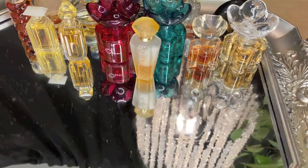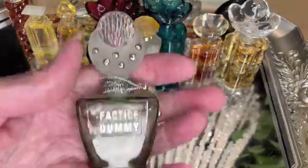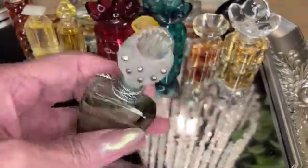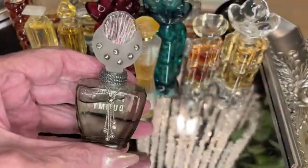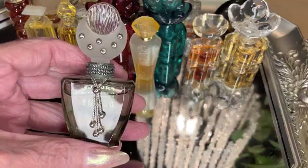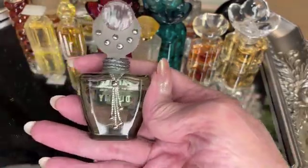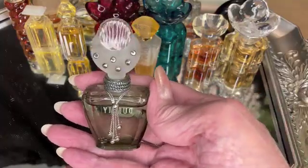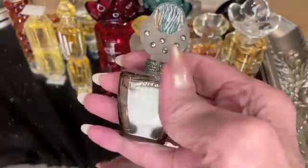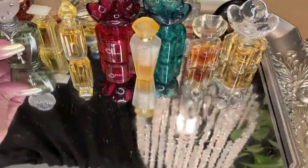There's the special one. This is not an actual bottle of fragrance, but see how it says factice on the back? That's what those big bottles that look real, but are not, are called. That's called a factice. And this is from Cher Uninhibited. I launched it, I believe in the late 80s. It might have been the early 90s, but I think it was the late 80s. This was a really unique fragrance. It was only on the market for 2 years, and it's really rare now. I did have a bottle of it, but I don't have it anymore. But I have this factice, part of history. Uninhibited from Cher.